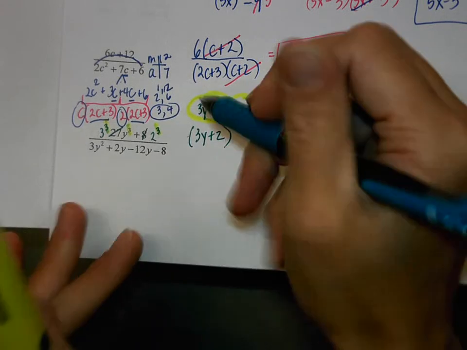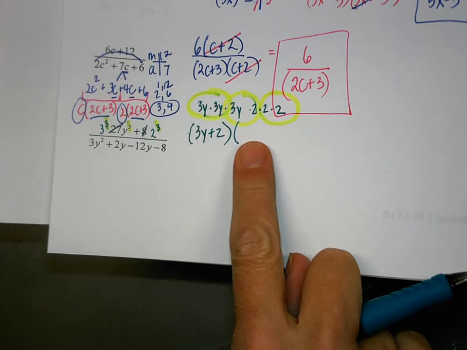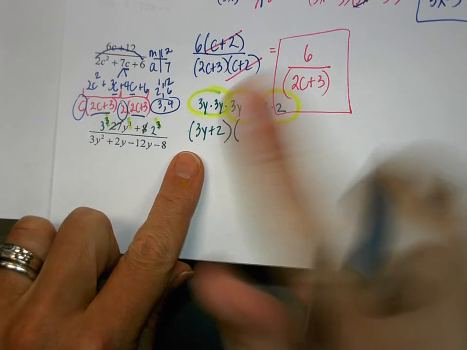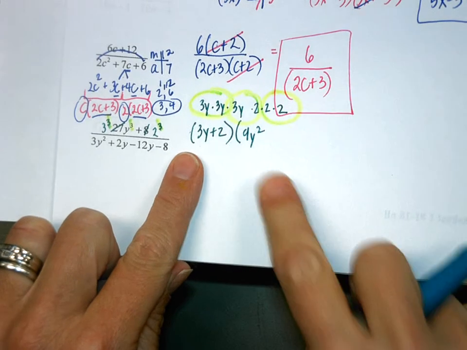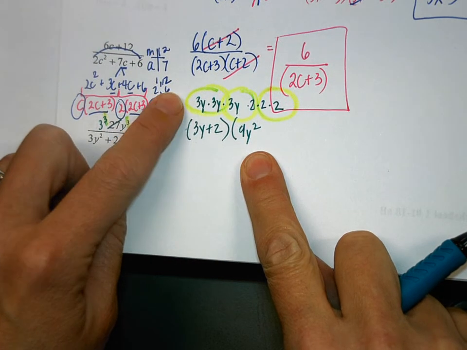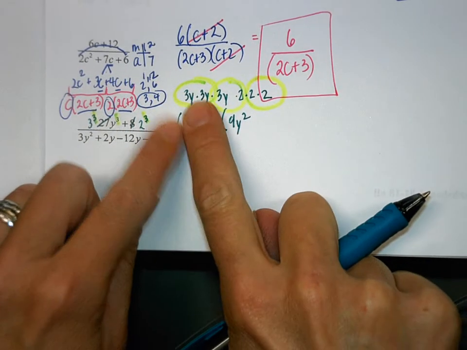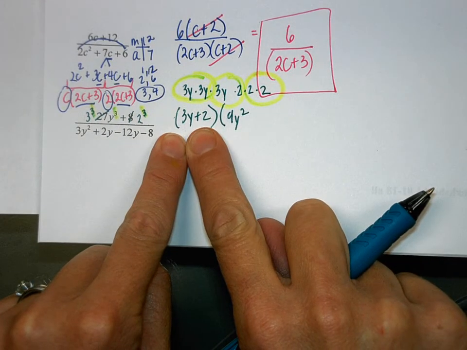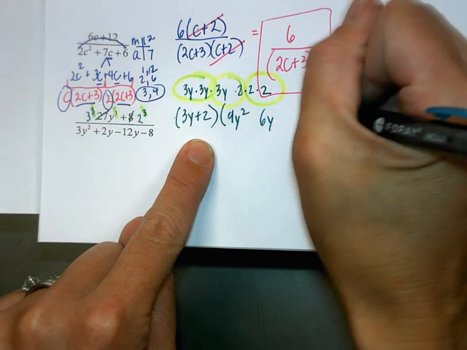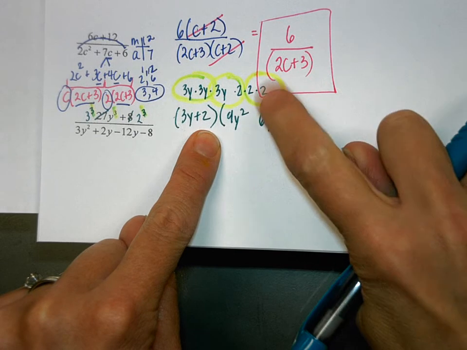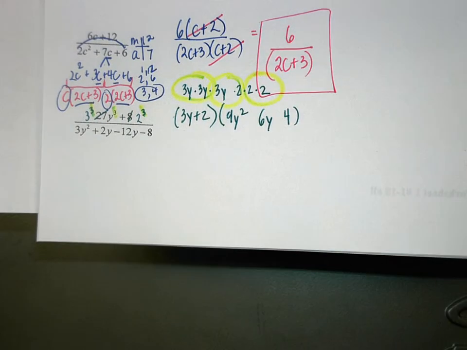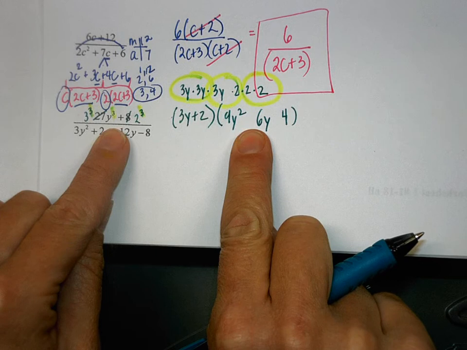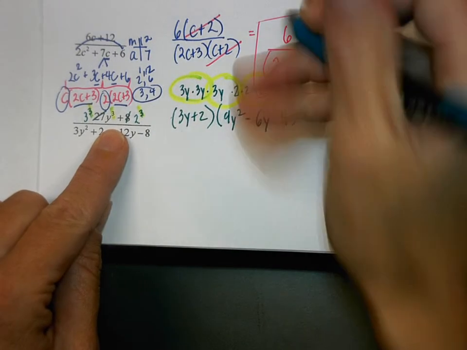So the other way that you can think about it is that this first term is this first term squared. So what is 3y squared? 9y squared. So notice the same as this. 3y times 3y, 9y squared. 3y, the whole quantity 3y squared, is 9y squared. The middle term, you multiply these two together, which is 6y. And then the last term is the last term squared, or 2 times 2, which is 4. And then you have to remember SOAP. So this sign was the same as the original problem. This sign is the opposite, and the last one is always positive.